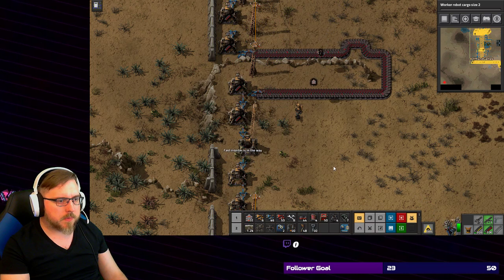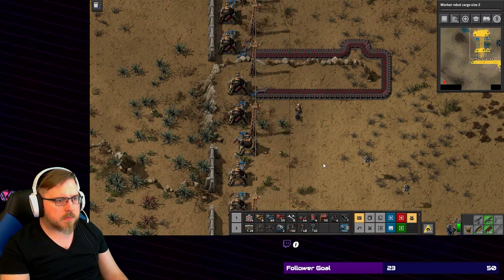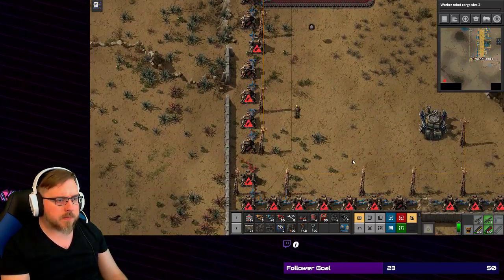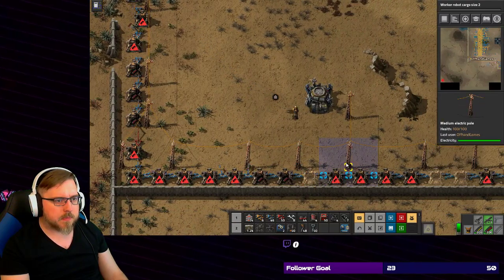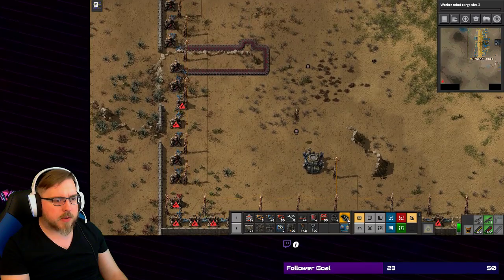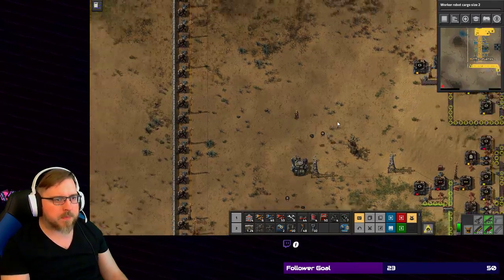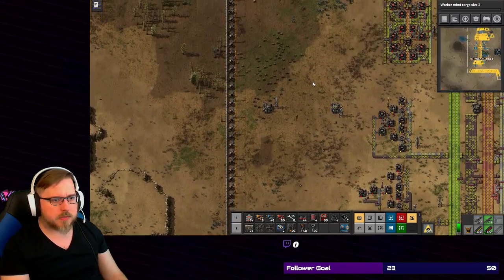Put a couple of these in. Okay, so they're passing down. All the way down through here. Okay, let's go fill in those other turret gaps while we're thinking about it. I love it when the base builds itself.